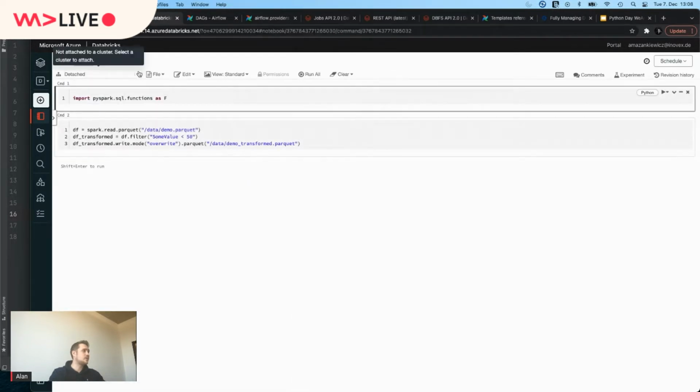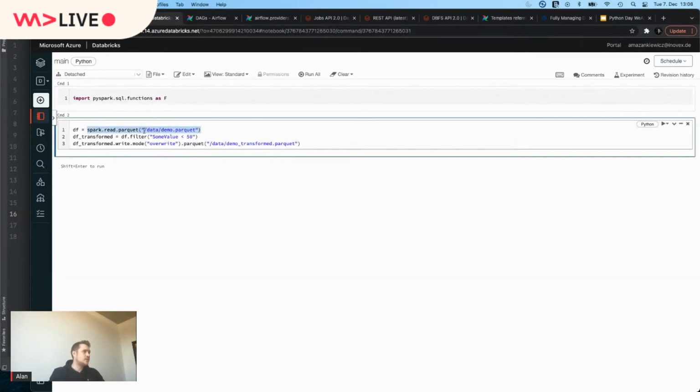You would create a cluster, you would attach the notebook to this cluster, and then you can actually write Scala code, which is the language that Spark is written in, but also Java and obviously also Python, which is the data engineering, data science language. And here is a small example. You can read a file, do some filtering on this file, and then write out the results. And this can be done in an interactive way. So if you are a data scientist, you can work with hundreds of terabytes of data, which is pretty expensive in this case, but it's possible interactively with a Jupyter notebook in this Databricks workspace.